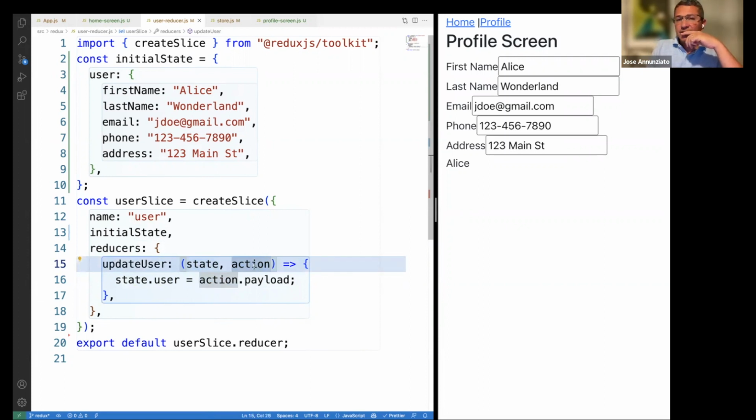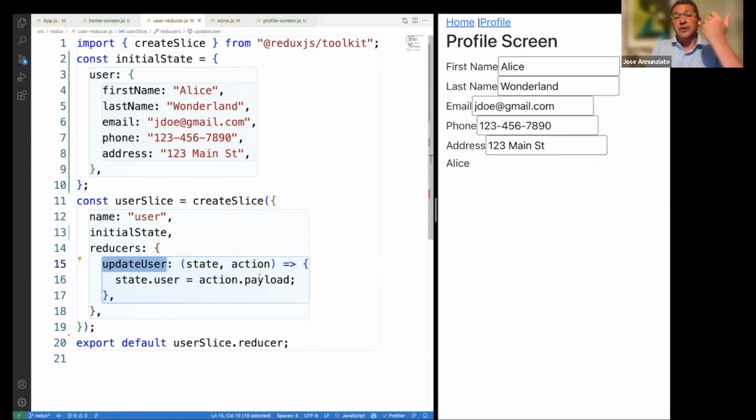Now, action, by definition, needs to contain a property called payload. Payload is the actual data that we are passing as a parameter across to the reducer. For instance, it would be the new user that contains the new first name or the new email or the new phone or the new address or whatever.